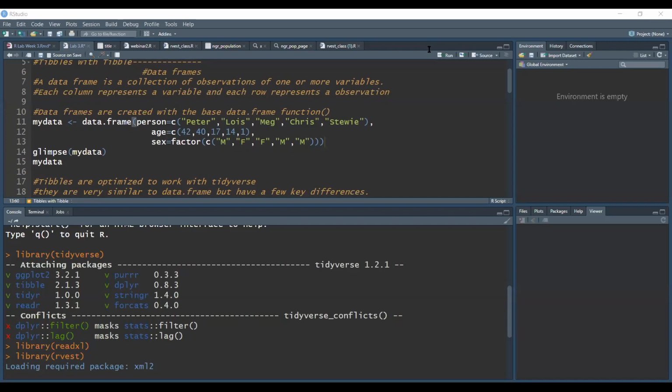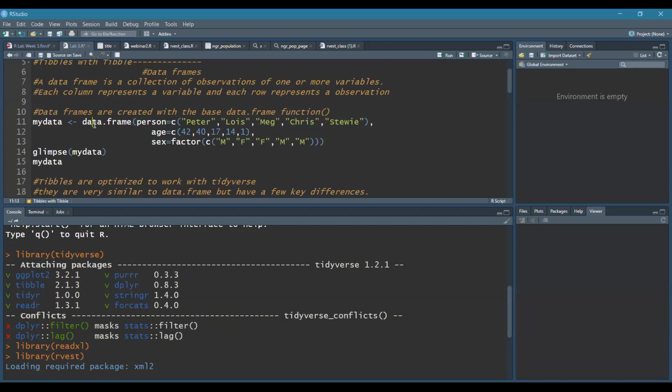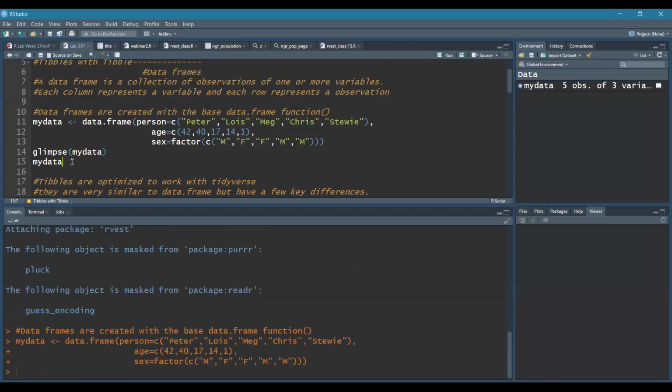Yes, so as I was saying, the data frame. So I'll just run this code to show what my data frame looks like.